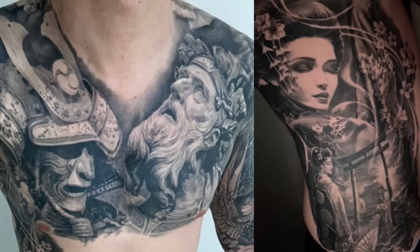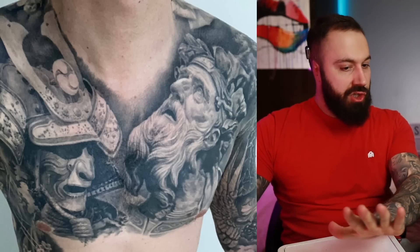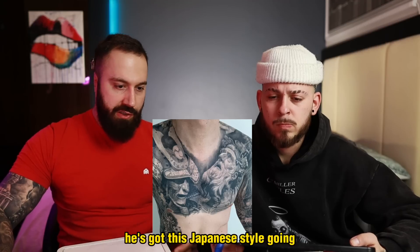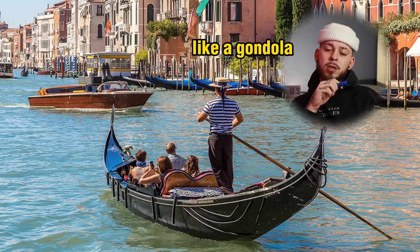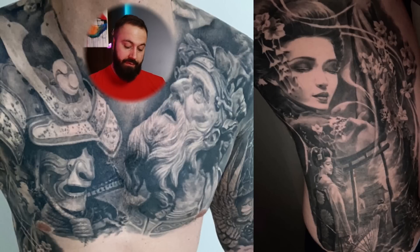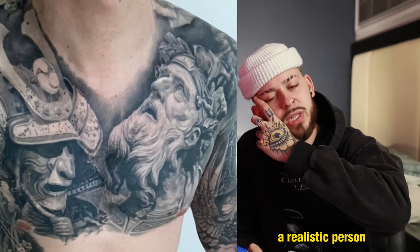Jonathan sent in a couple of pieces and he's got some good work — he says he's a tattoo collector. I love his chest — very well done in terms of separating two different styles. On one side he's got this Japanese style going which I really love, like that side piece with the depth of that building — I think it's like a torii gate. I'm a huge fan. I'm giving it a 9.6 — 9.6. That piece on his left pec is just incredible.